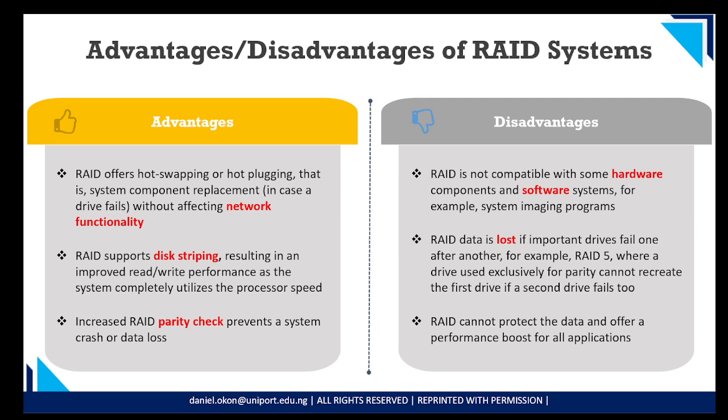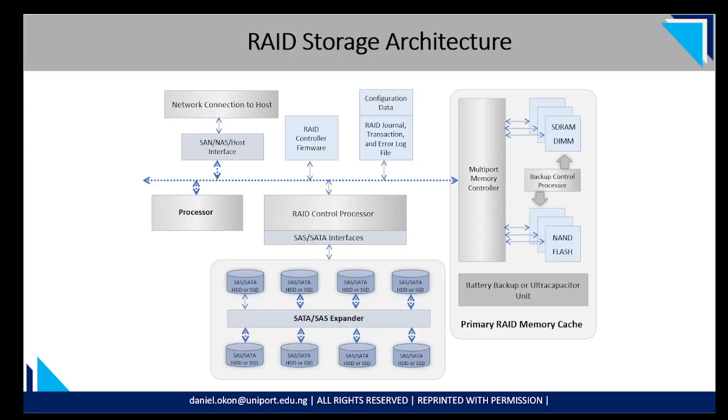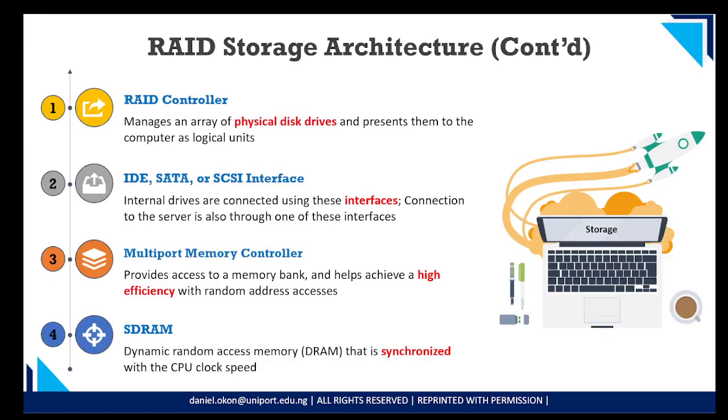RAID supports disk striping, resulting in improved write and read performance. The disadvantage is that it is not compatible with some hardware and software programming. And if RAID data is lost, if important drives fail one after another, RAID cannot protect the data for all types of applications. This is the storage architecture. You could study it much later.